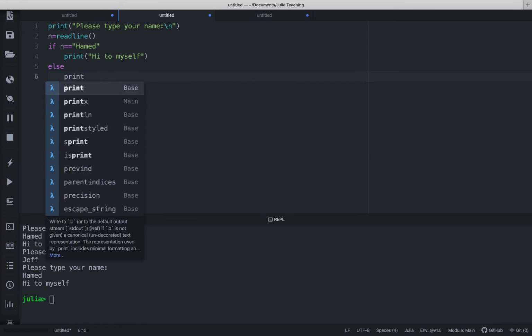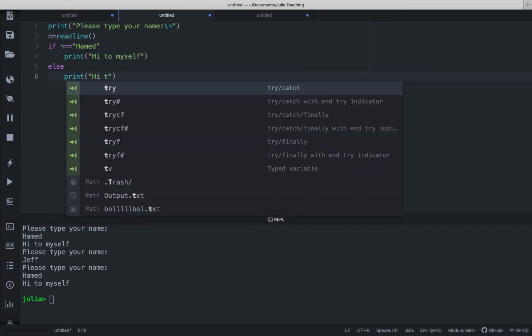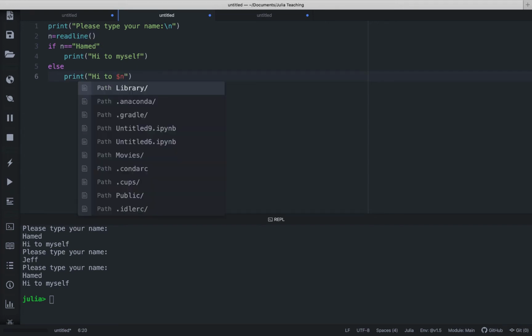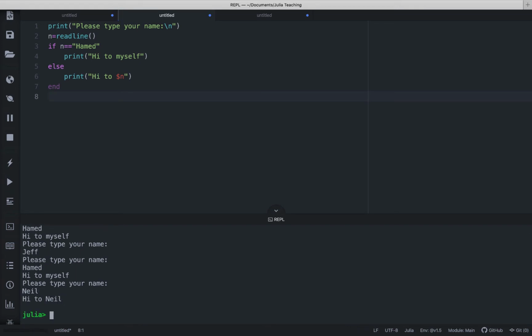So in the else, I will get the output printed there, hi to $n, which we have seen in the previous videos. So n is the user's name, and this is the end of the condition here. And let's compile this, Command Shift Enter, and I'm getting the user's name Neil and hi to Neil, and this is coming from the else part.